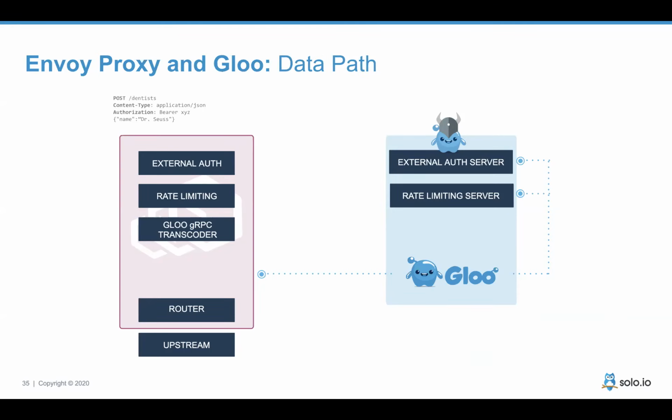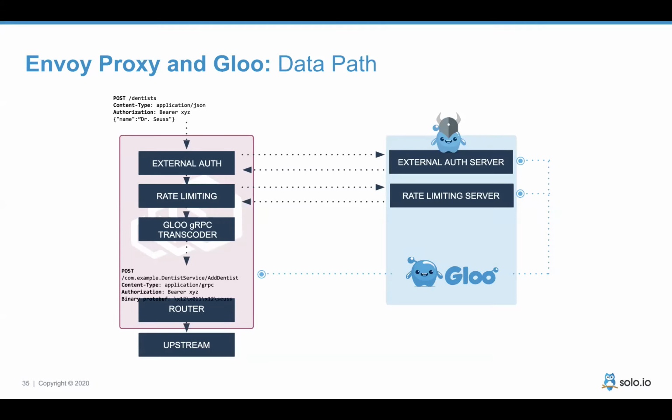So then when a request comes in, we can actually trace the path. It invokes the auth check. So the request gets sent to the auth server, which might come back as okay. Then it invokes the rate limiting request. It reaches out to the server with its descriptors and gets a response back. Then it can apply other filters in the chain, for instance, transforming this request into a standard gRPC request, and finally routing it. And then on the response path, when the upstream responds, it can send it back and propagate the response back to the user.